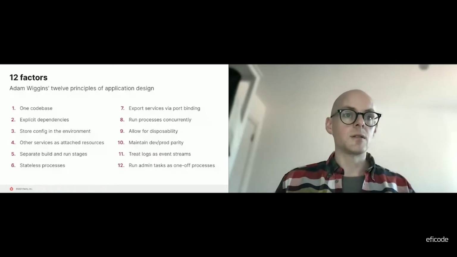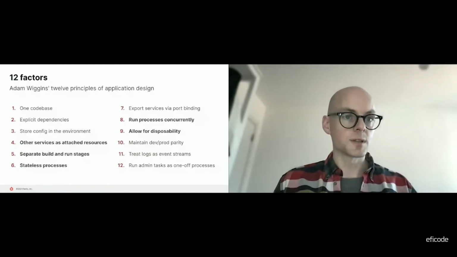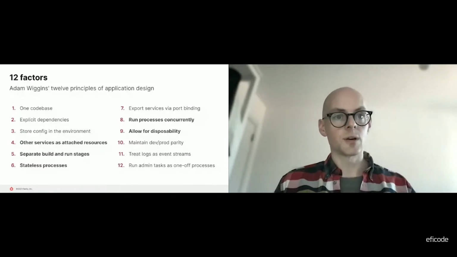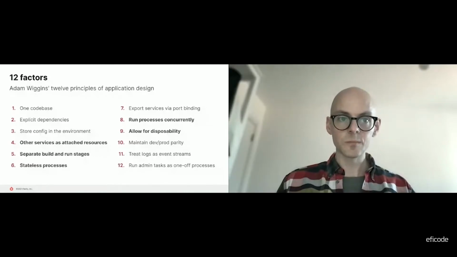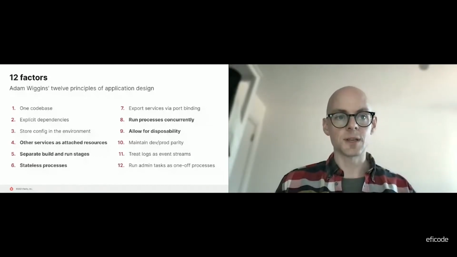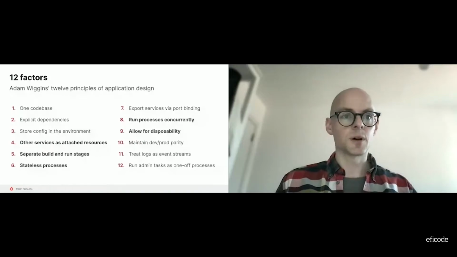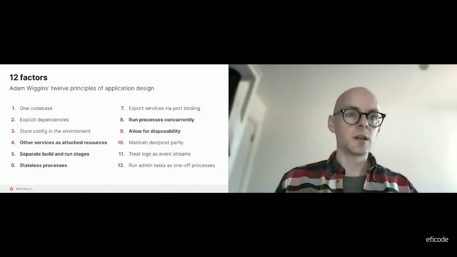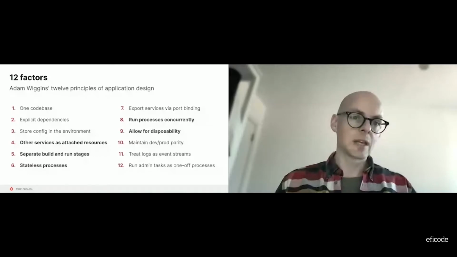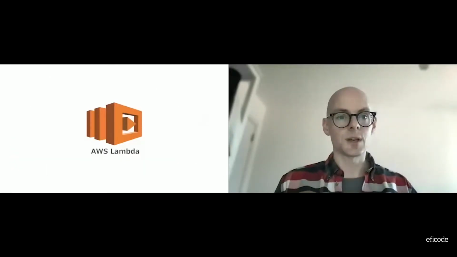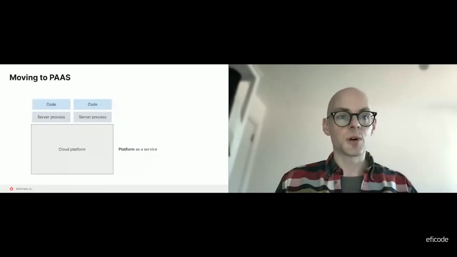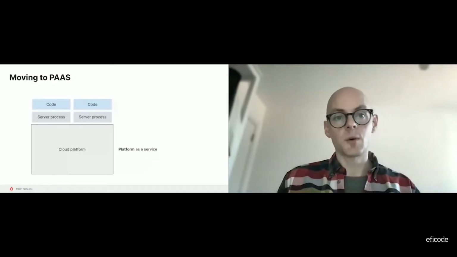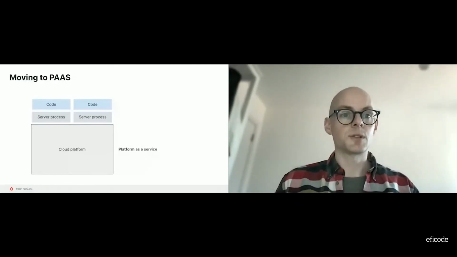And these are things like using stateless processes, which expect to run concurrently, which are resilient to being terminated randomly. And also the treatment of all connected services as equivalent to third-party integrations. Then in 2014, Amazon releases Lambda, and now we have functions as a service. We move up another layer of abstraction, and we don't have to worry about processes and runtimes anymore. You can just focus on application code, and we only pay for infrastructure when we're actually processing traffic.